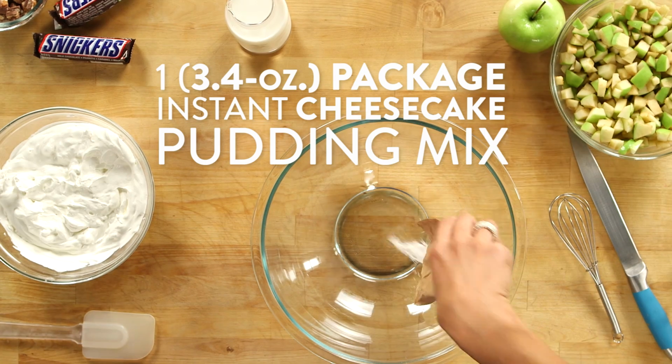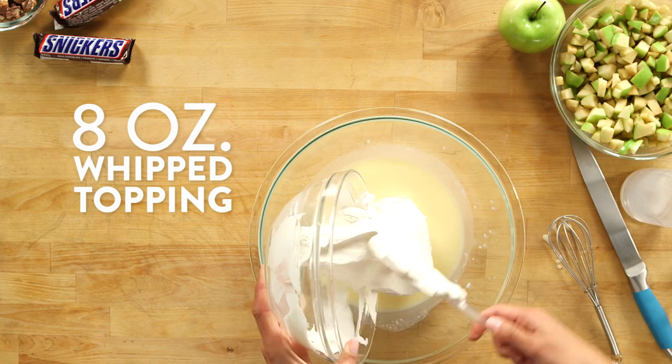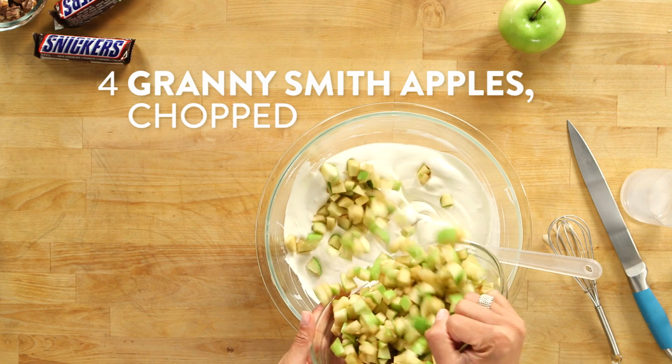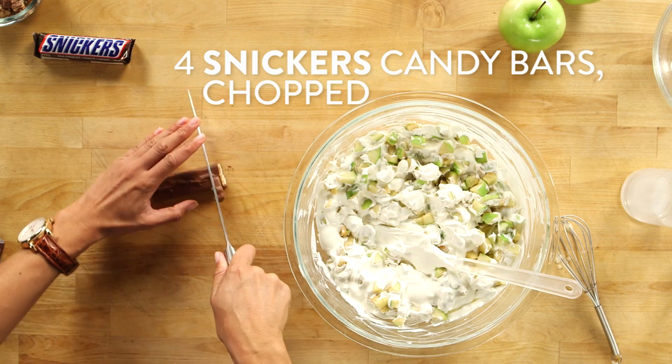We're gonna start by making our cheesecake pudding, and all it is a pack of the cheesecake pudding mix, cold milk, and then we're gonna fold in whipped topping, which is gonna make it light and fluffy. Next, we're gonna add our chopped Granny Smith apples, and then for a little bit of protein, or maybe not, chopped Snickers.